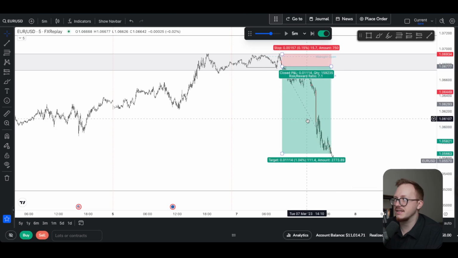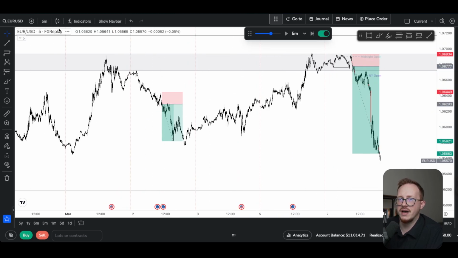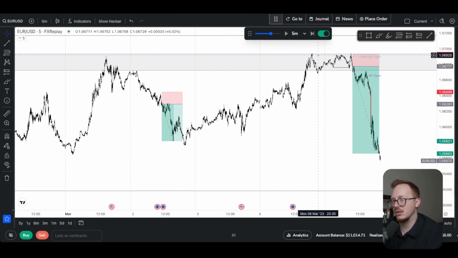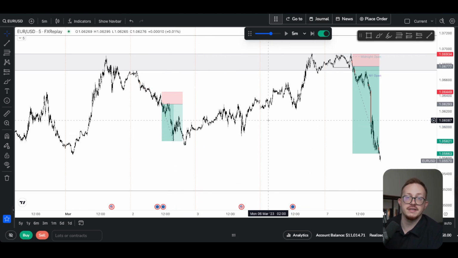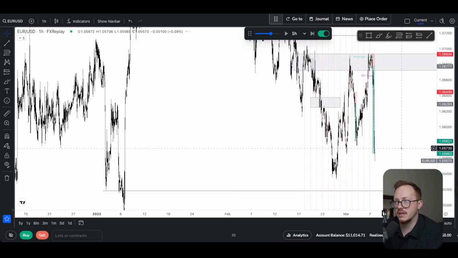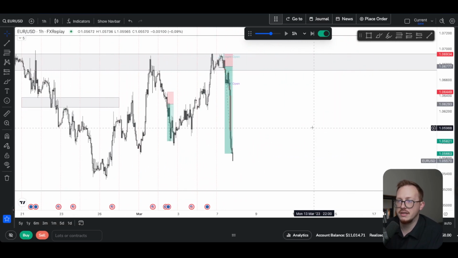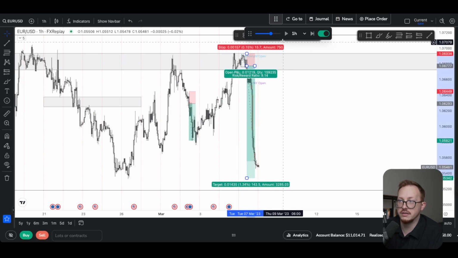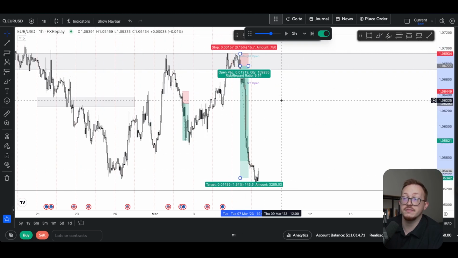And like I said, I think it is a very good case study of how to use market structure effectively. Right here as well, right? Even though we did not take a trade long, we did see it coming, right? And I didn't see the probability in there as it was a counter trend trade, in my opinion. So we waited for the bigger trades. And by doing this, you're basically taking a 15-minute entry, but you're basing it on a 1 hour, 4 hour structure. And I think that's just killing, right? I think, to be honest with you, we could have even dragged it here. Let's see. Yeah, we could have even dragged it there.